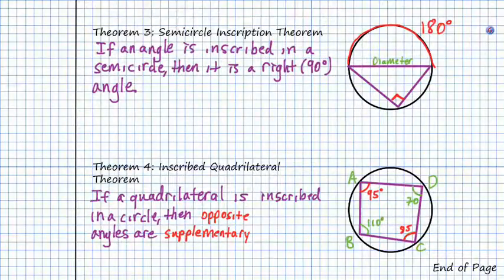Theorem 4 is a little bit more interesting. It states that if a quadrilateral, or a four-sided figure, is inscribed in a circle, then the opposite angles are supplementary. So every pair of angles across from each other will add up to 180. Intuitively this makes sense, because the arc using these two points and the arc on the other side would have to add up to 360. Half of 360 is 180. Therefore, these interior angles are supplementary to one another, so those opposite pairs are supplementary.